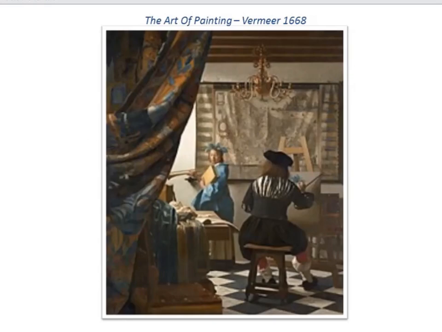We know the key characteristics that work to create this element of magic, if you like, or transcendence. We've got the light, in this case, on the model in the background. That's the strongest, most lit area, and it's right at the center again, as it was in Rembrandt's. So we're drawn to that area. And then we talked about the space as well.